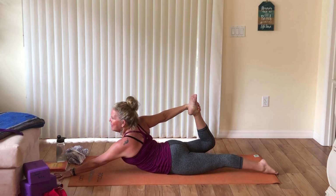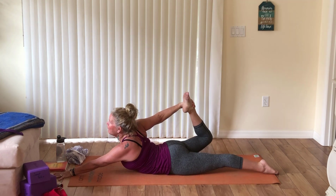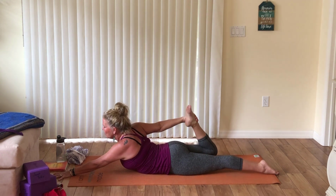Let your left palm slide back and lift into it. Awesome. Maybe lift your gaze up. Good. Like half a floor bow, right? And then lower it all the way down.